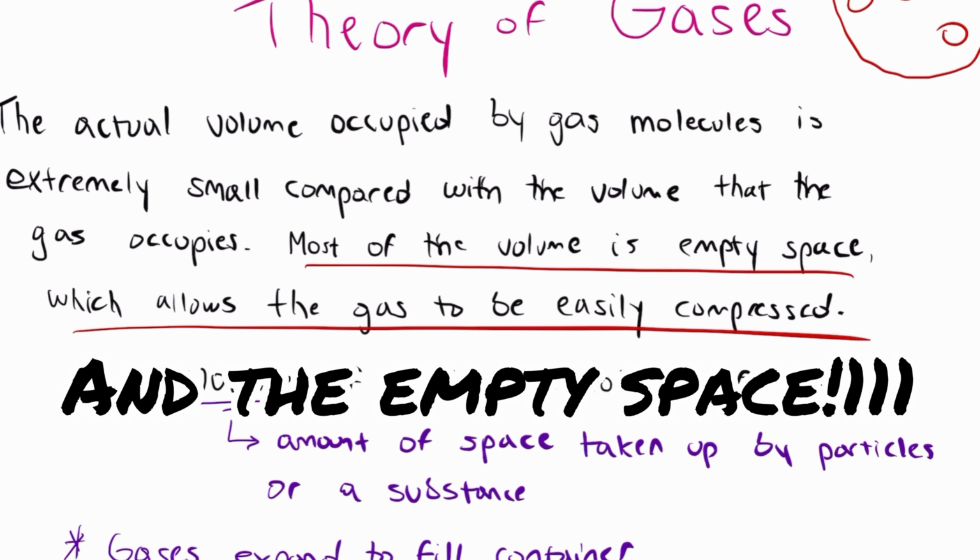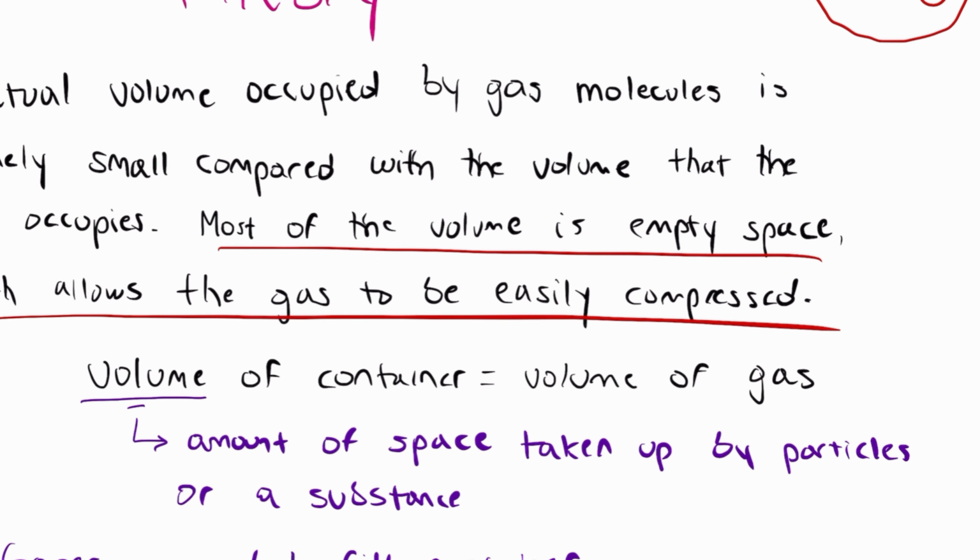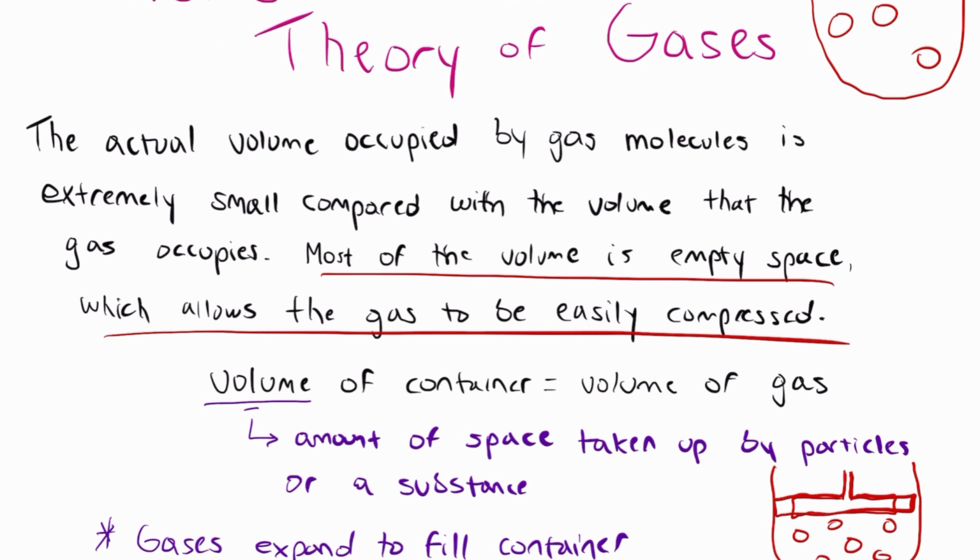So I don't know if you guys know about maybe a piston or something where we compress gas. Let's just say we're in a container. Oh, you guys are gonna love this container thing. And we have this compressor that compresses gas. We're able to do that because the volume of the gas and the container are the same. Gases expand, they are never in one area. They're all throughout filling that container, and we're able to compress gases in a container because of this. The volumes are equal for a gas and a container.